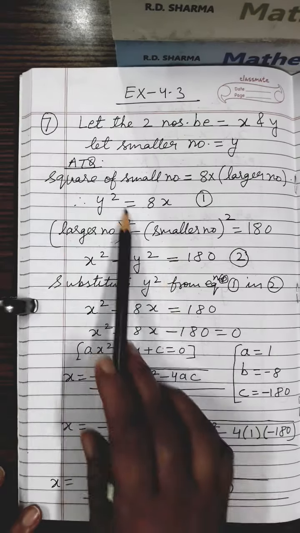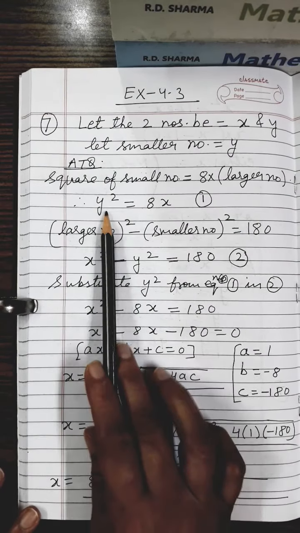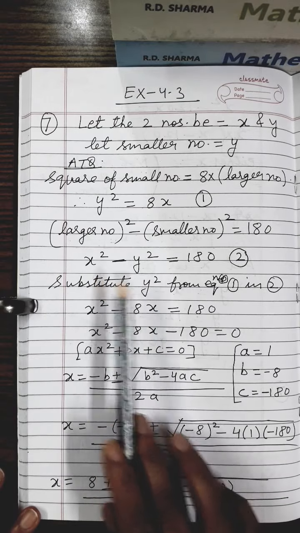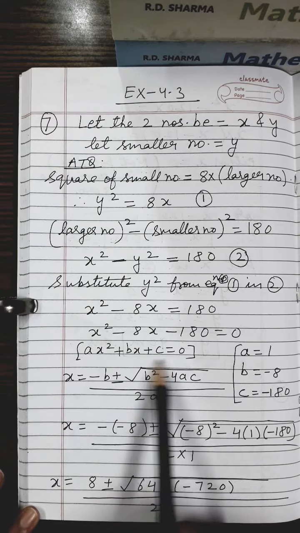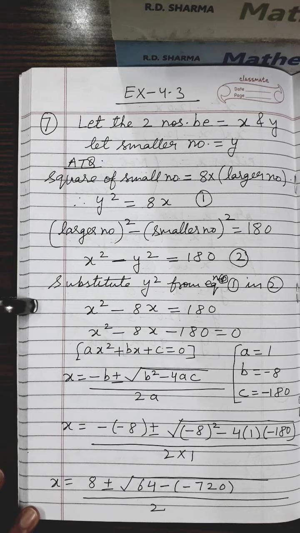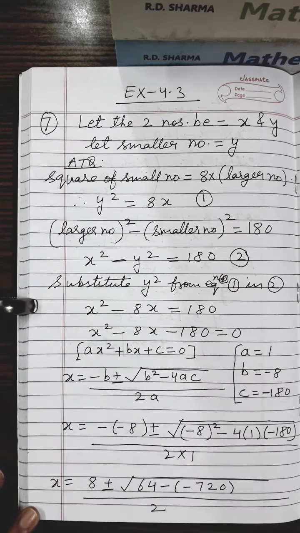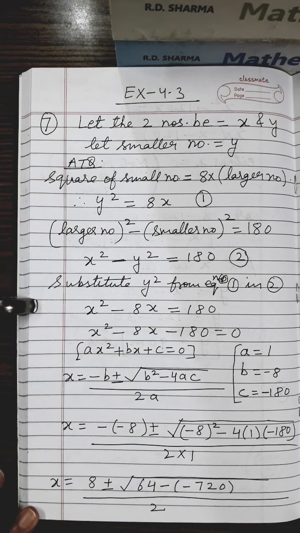Now these two equations, you can see they have both the variables in them, x and y. Similarly, second equation, x variable is there, y variable is also there. And you know that quadratic equation, this is your standard form. Quadratic equation is an equation which has only one variable in it. So what I will do, with the help of these two equations, I will try to get a quadratic equation and I will solve that quadratic equation.